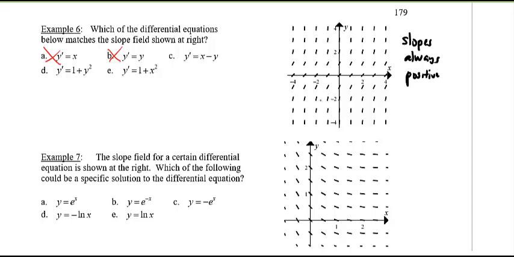How about C here? x minus y. So, can I possibly have it always being positive in this case? Well, if I were to take a point where x is, let's say, 2, and y is 3, so that's this point (2, 3), 2 minus 3 is -1. Oops, that's not positive. Strike that out too. Okay, so we're left with just D and E.